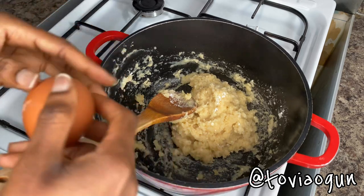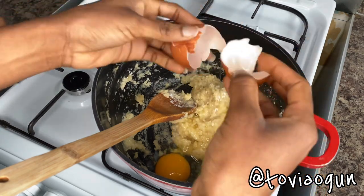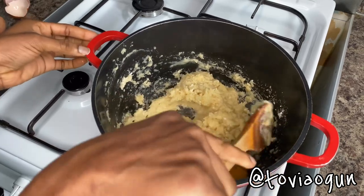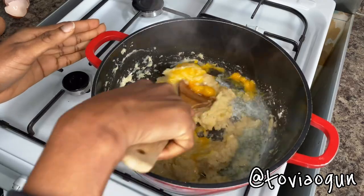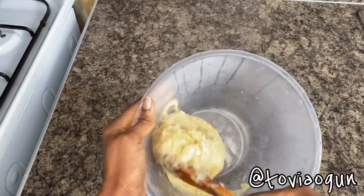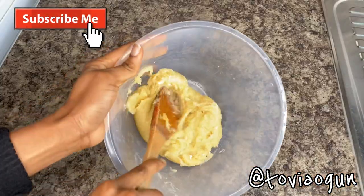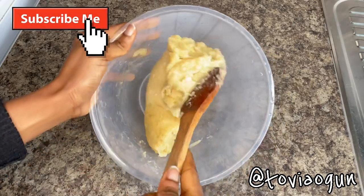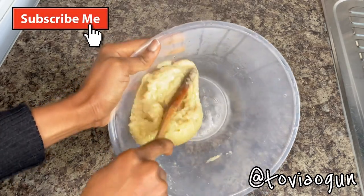for some time. If it is cool enough, you want to add your egg. But you can see when I turned mine, I discovered there was still some heat in the food. So what I did was take it down and put it in a bowl to make sure everything was properly cool, because you don't want to add your egg when it is still very hot. If not, you're going to cook the egg. That being said, you want to keep mixing this until everything is together.